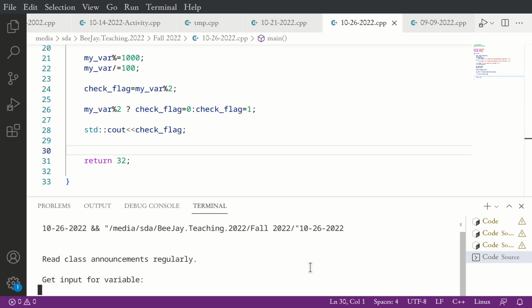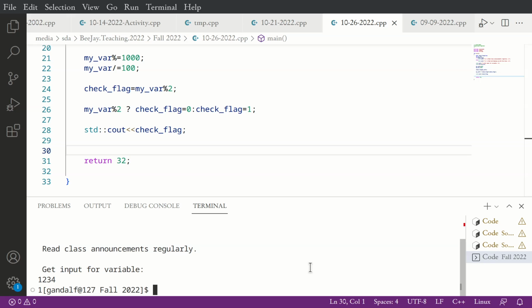Give me a 4-digit number. 1234. And the output of check underscore flag is 1. Yes?